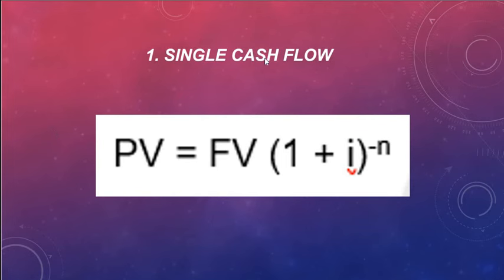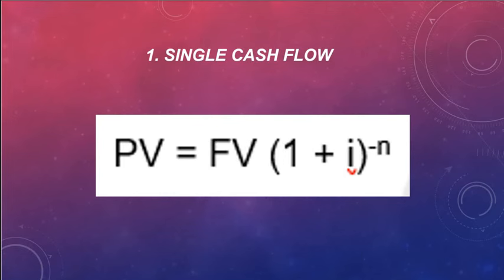Okay, so let's start with the single cash flow. So, ano ba or how do we compute for the present value kapag one time na big time yung payment? So, here, the present value is computed as future value times 1 plus i raised to the power of, take note, negative n. So, yan yung formula natin pag-compute sa present value. So, take note dito ha, ang gamit natin ay future value. Magkano nga ba yung matatanggap mo na in-expect mo in the future?